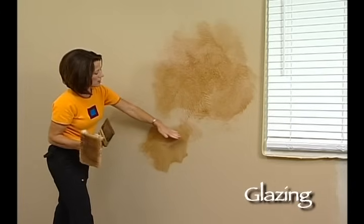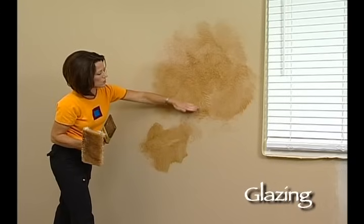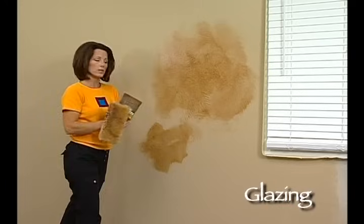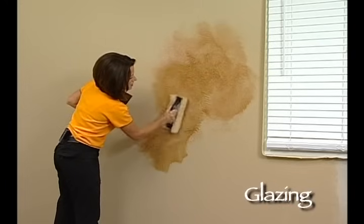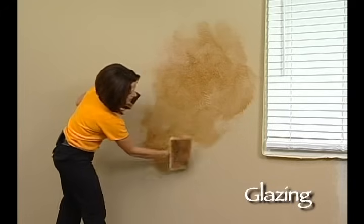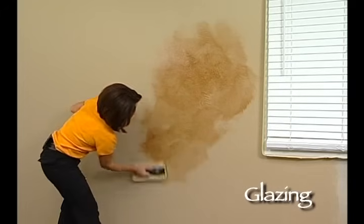Now what I'm going to do here is I'm actually spreading this out so it fades over this area. So they kind of fade and overlap to create a nice transition like you see here. I don't leave any harsh lines.